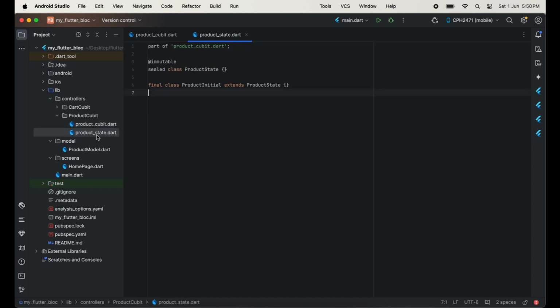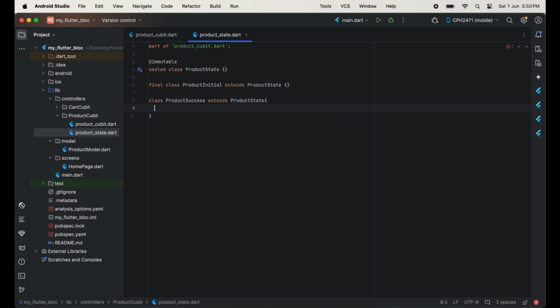Okay, so here we will create some state classes like product success and product failed. Then write product success and we will extend this class with product state.